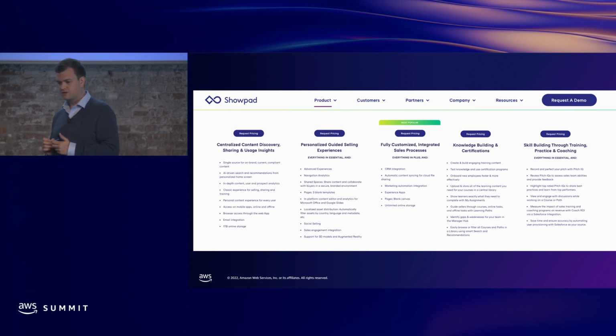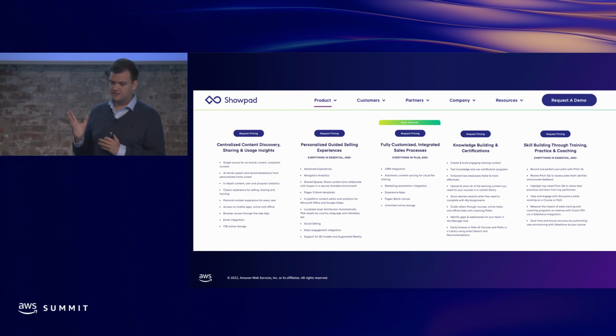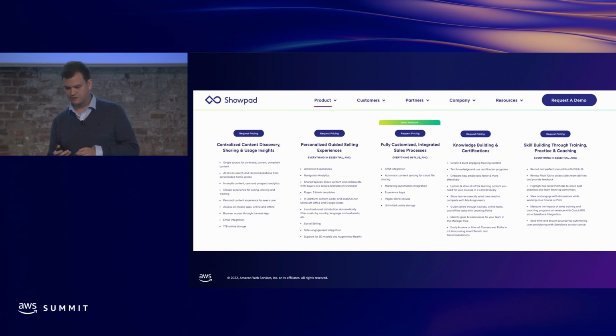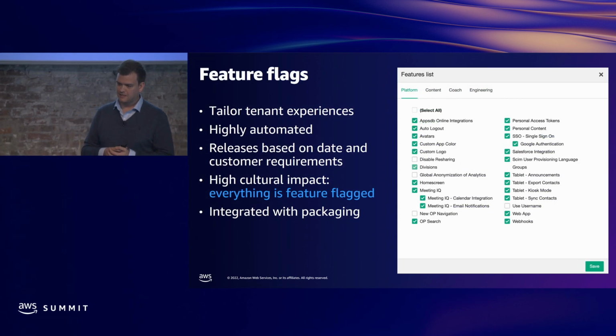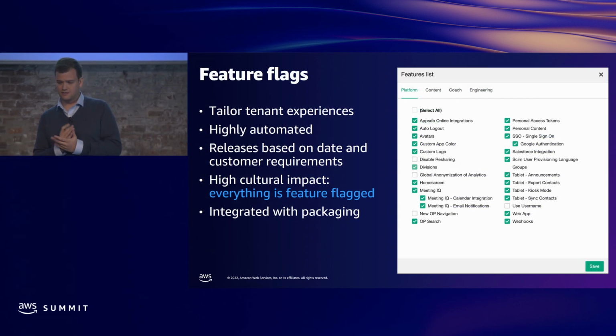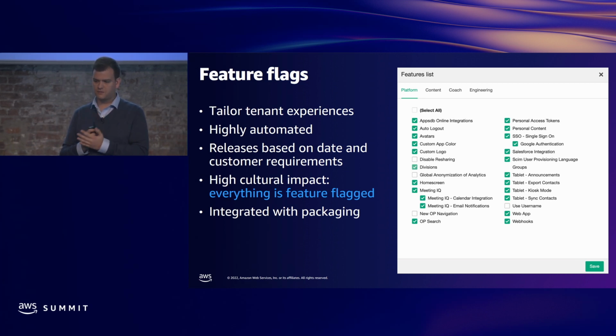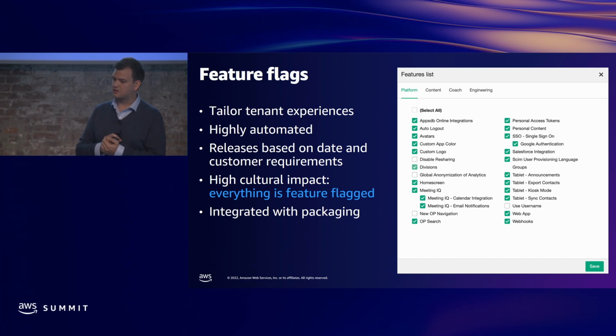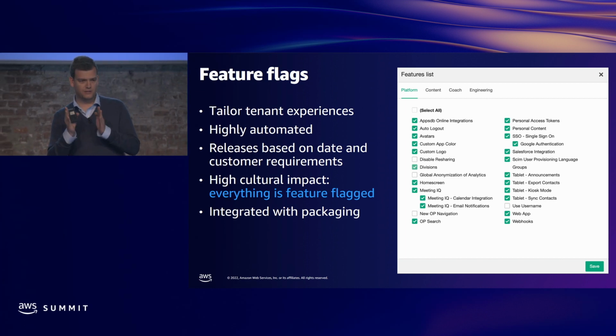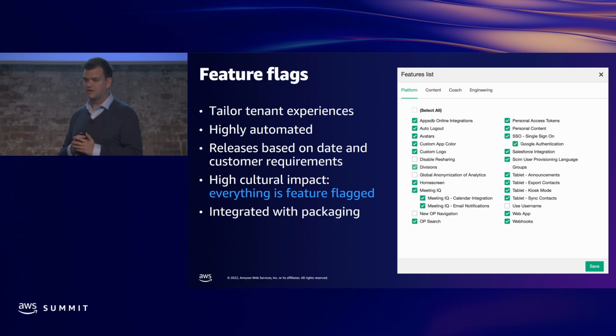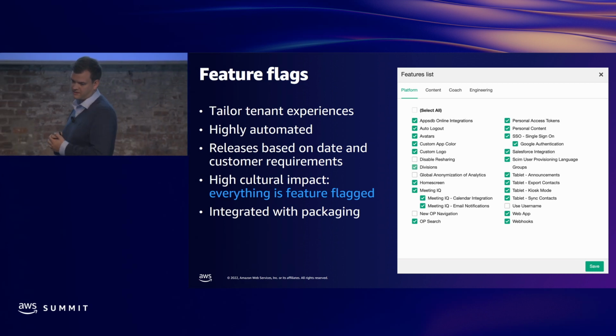Now what's very important is that under the hood for us, these pricing packages are powered by our feature flag system. So our feature flag system is pretty fundamental at Showpad. It's pretty fundamental in creating tailored customer experiences. And the key here is that this feature flag management is automated. For example, it allows us to release features to customers automatically based on predetermined dates and requirements to allow for much smoother releases.